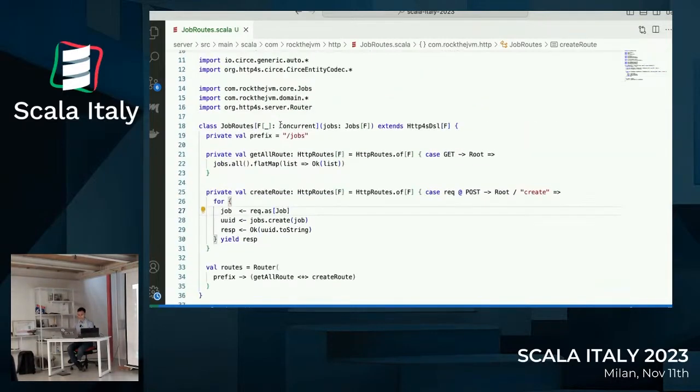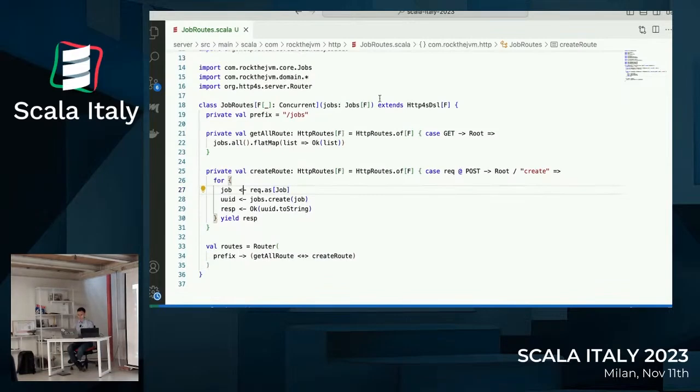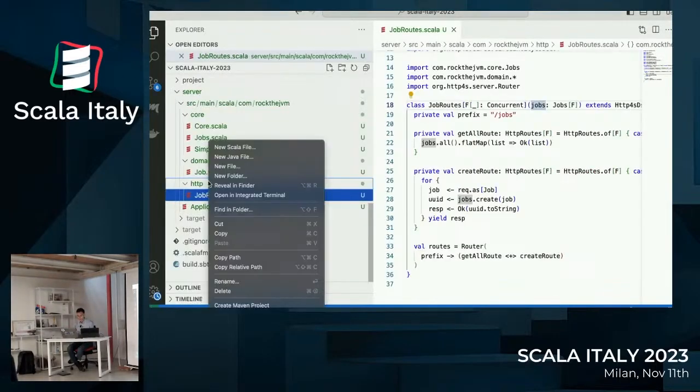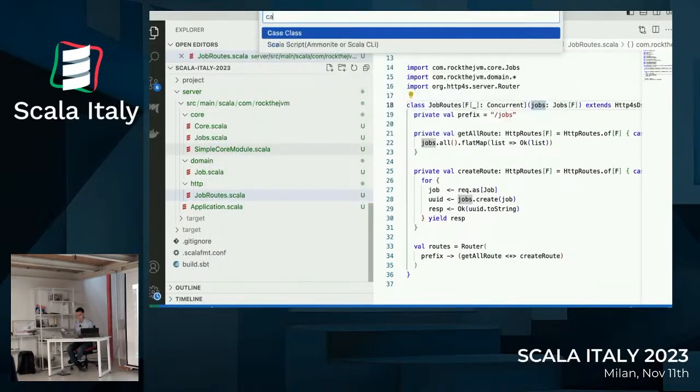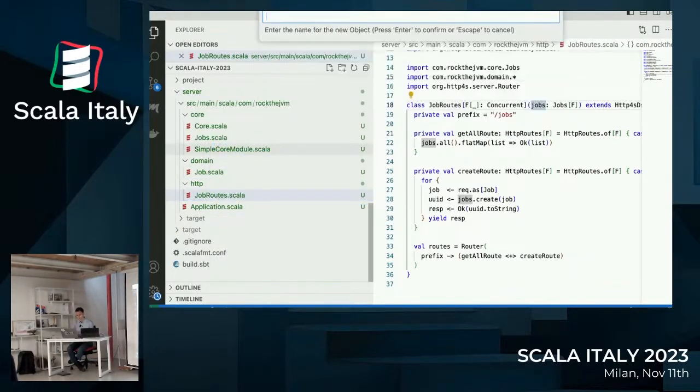Okay, so I forgot to mention what the prototypical route looks like, but hopefully you get the idea. We can also unify all such routes in a core module, which is the equivalent of an HTTP API, which is why I'm also going to do that here. So in http, I'm going to have my new Scala file, HttpApi. This is a little class or an object. Okay, HttpApi.